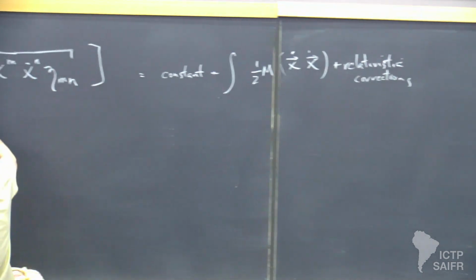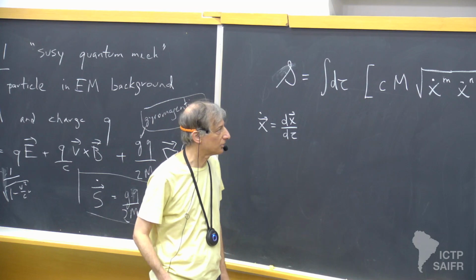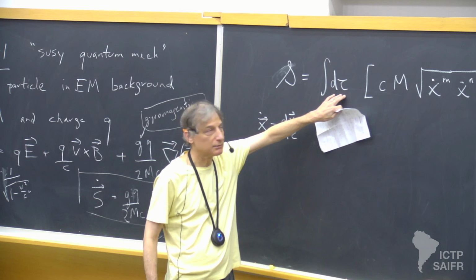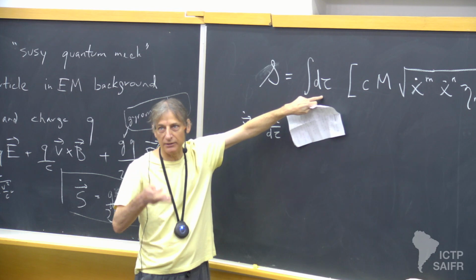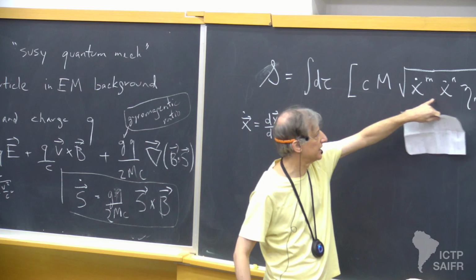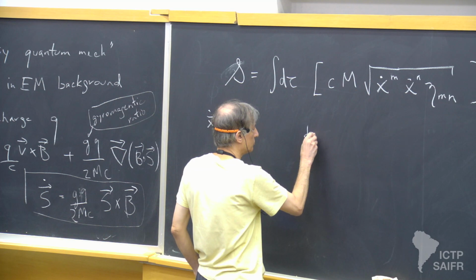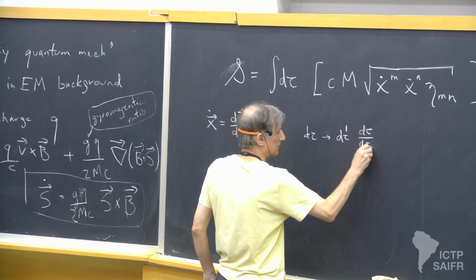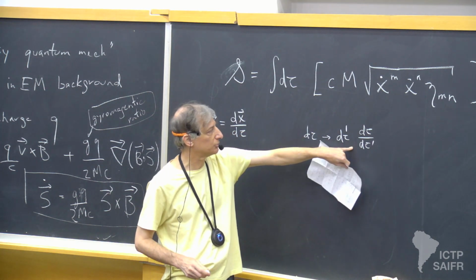It turns out this action here has a gauge symmetry in the same sense as the gauge symmetry that Ricardo will be talking about, which is you can parameterize this tau as you like, because this is, remember, dx/d tau. So if you change tau to some other coordinate that you're using to parameterize the line, the change in d/d tau in the denominator will change the d tau here. So d tau will go to d tau prime. So if you change coordinates from tau to tau prime, this is, of course, equal to this.